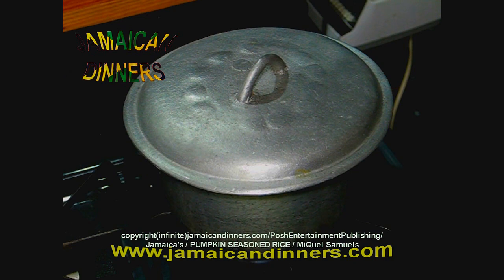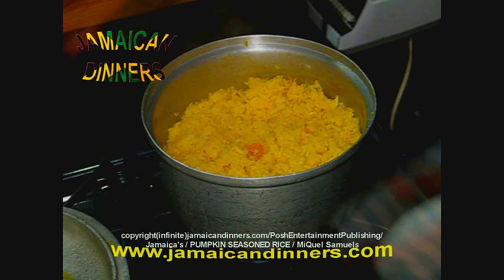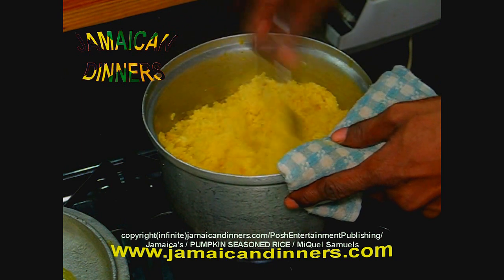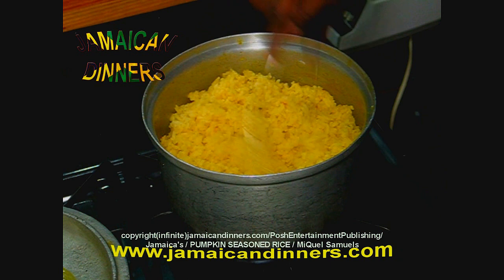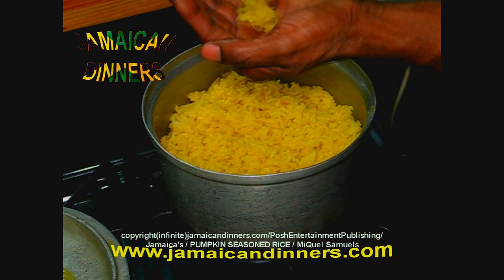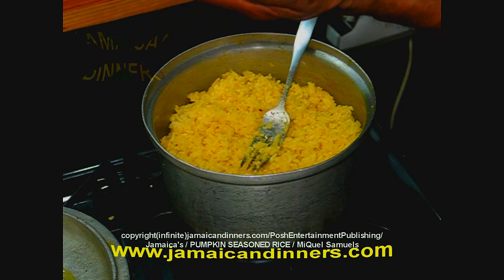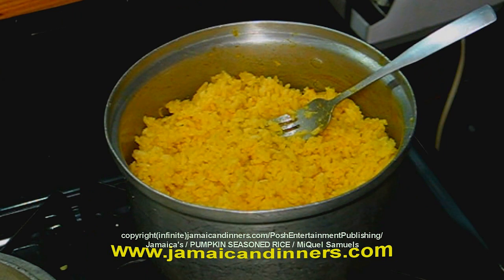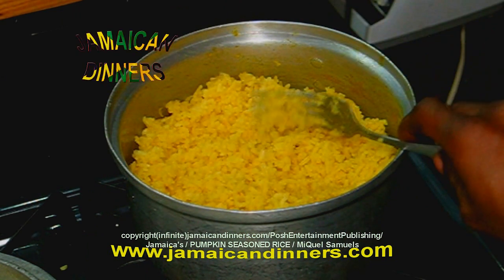Now, let's show it to you. Let's do this. Give it a last stir. This is cooked. Turn the stove off. Taste your handiwork. I can smell the pumpkin rice. So this is pumpkin rice.